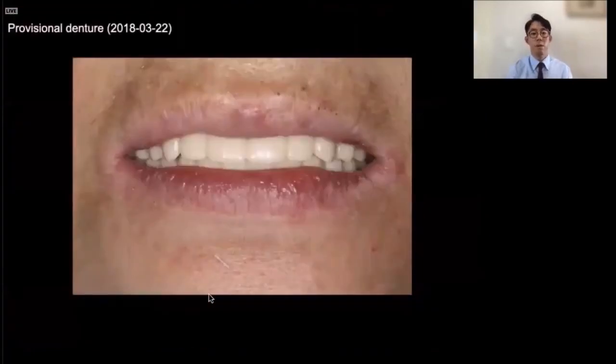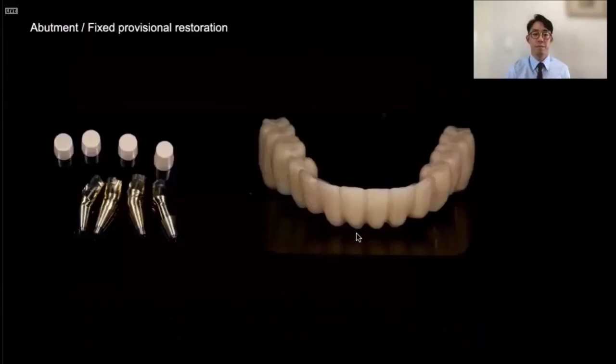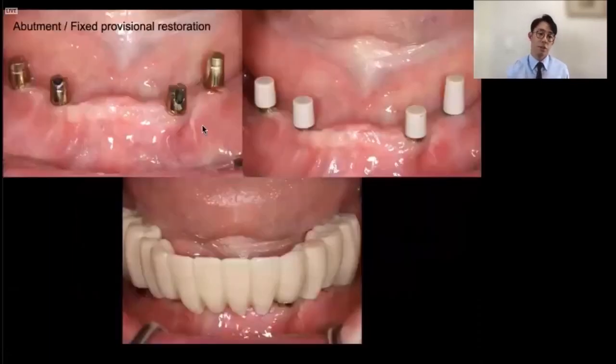The patient was comfortable with the provisional dentures. Aesthetics, occlusion, centric relation, occlusal vertical dimensions were checked, and everything was acceptable. Because the patient wanted a fixed restoration, after a certain period of adaptation, we decided to move on to another set of fixed provisional prostheses. Custom abutments were made and the fixed provisional prosthesis was fabricated and delivered to the patient. The patient was very happy with the fixed provisional prosthesis.